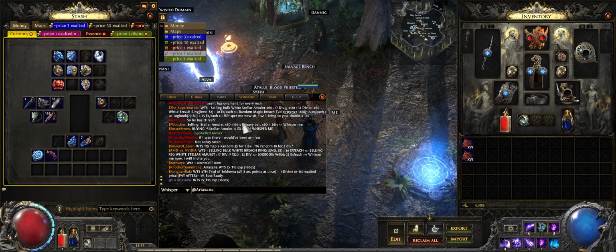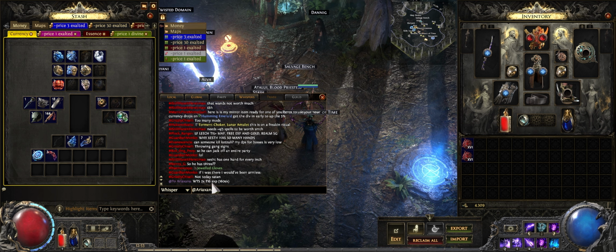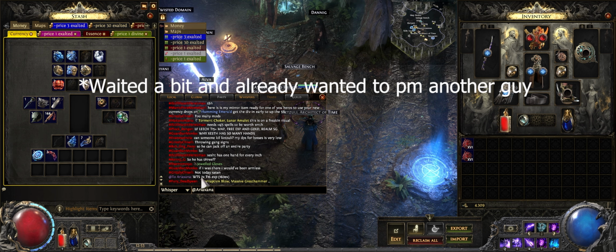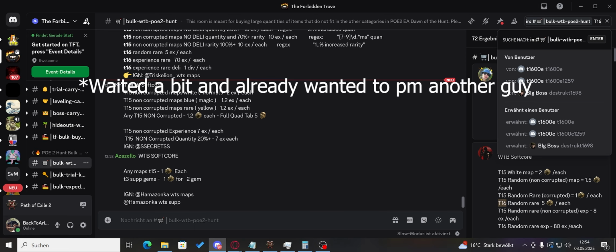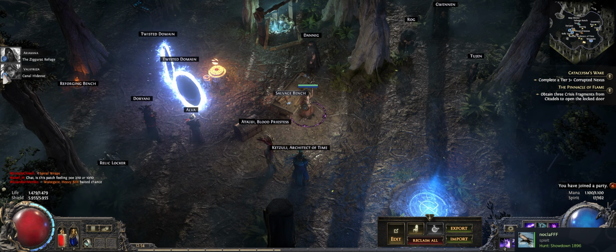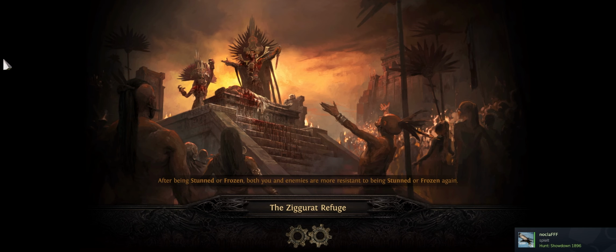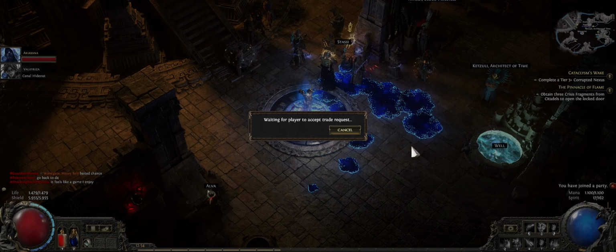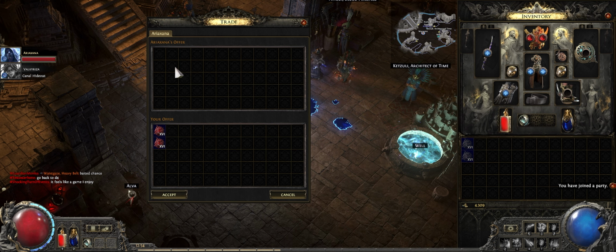Just wait a bit. This guy doesn't respond. You're going to sell to another guy. I found out that this guy is the one that's buying them for the most. Type in T16. Oh, he just invited us. Going to accept. Going to TP. Yeah, and this is very easy. Just going to TP to that guy through this button, then press on trade and put in the stuff.